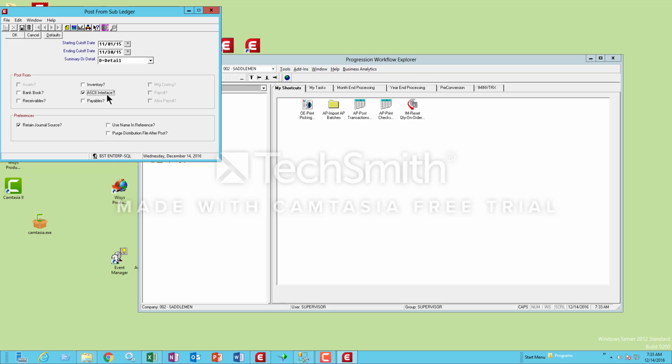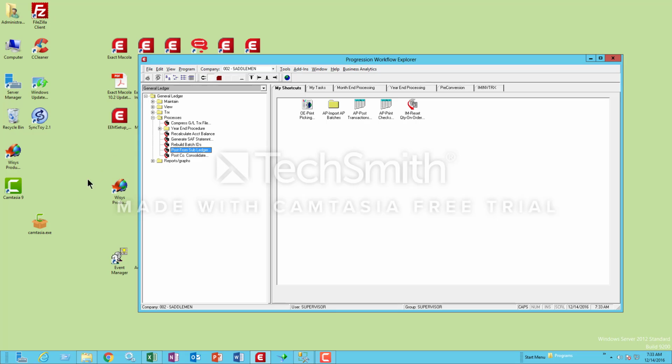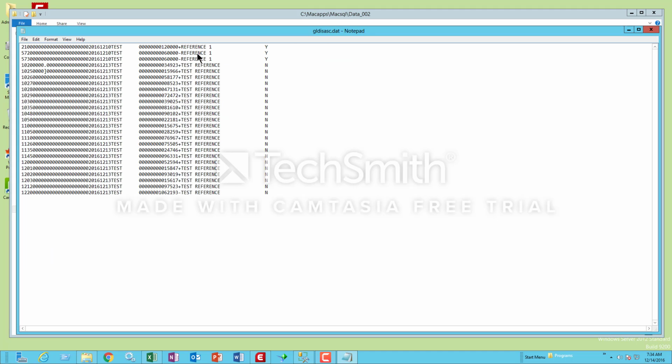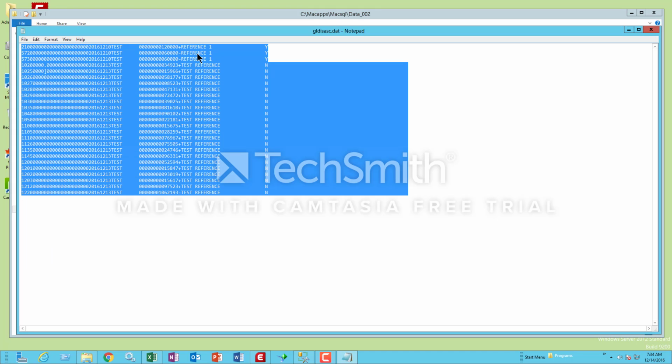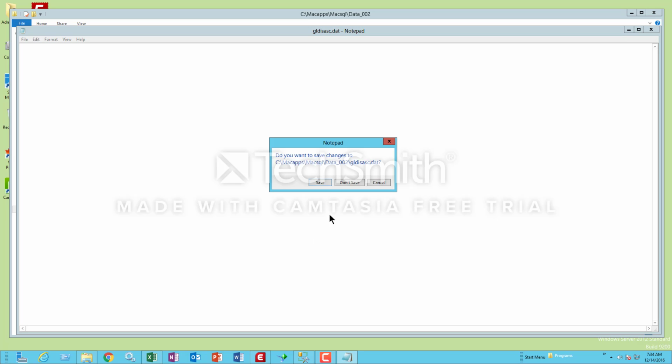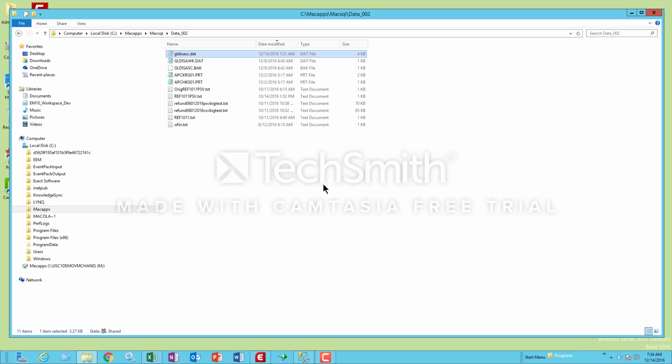You may see that on your screen as being grayed out and not accessible. The reason that would be the case is that there is no file out here. There's a file called GLDIS.ASC.DAT that Macola is looking for. If that doesn't exist, then you won't see the option. I'm going to delete this. I was doing some work with it earlier. I'm just going to make it empty, and I'm going to save it. But you won't have to worry about that. We'll go through that in a second.